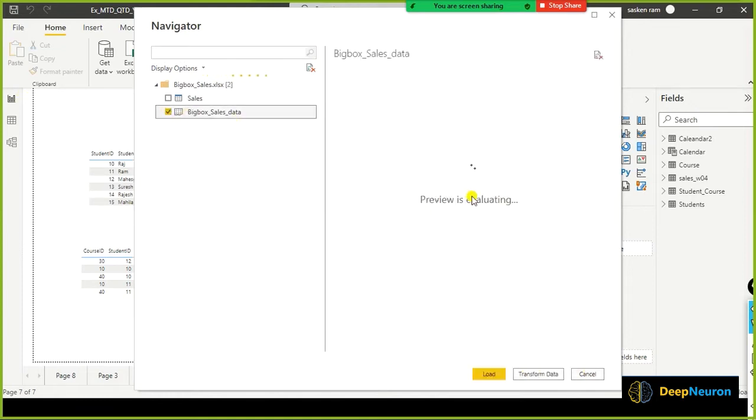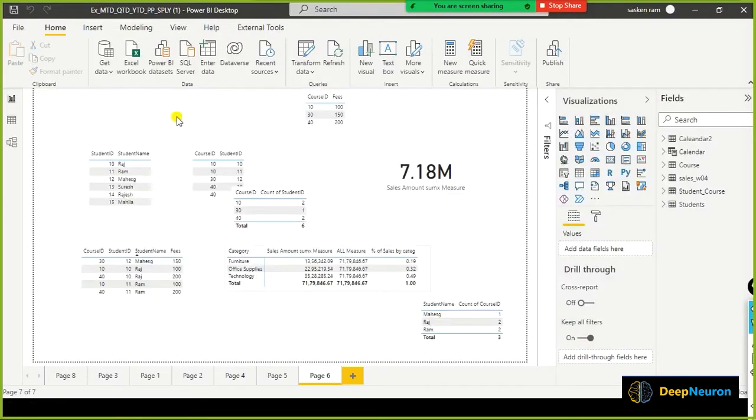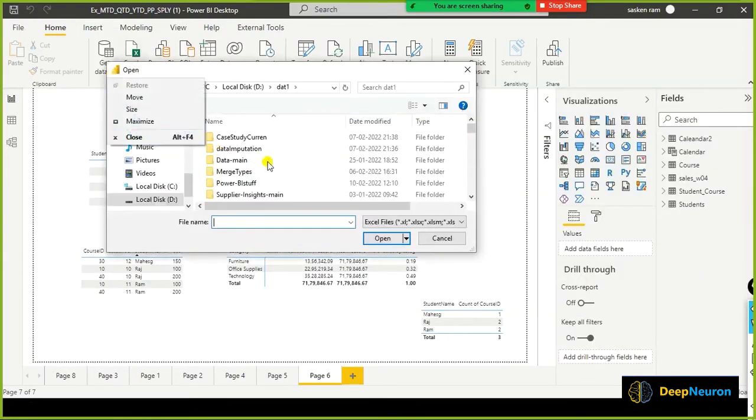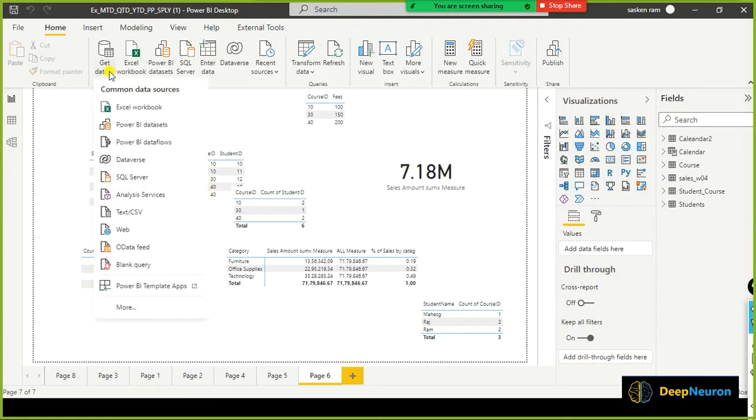To load any file, first of all, let's say you opened Power BI desktop, and you want to import a file. You need to click on the Get Data icon, and when you click on it, you will find a lot of options.